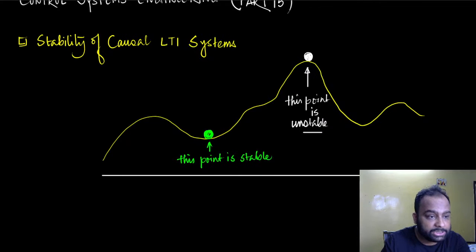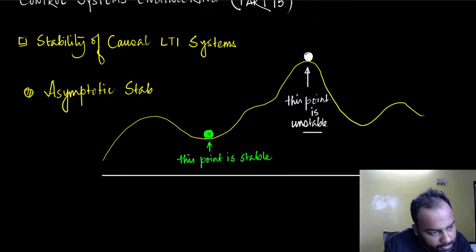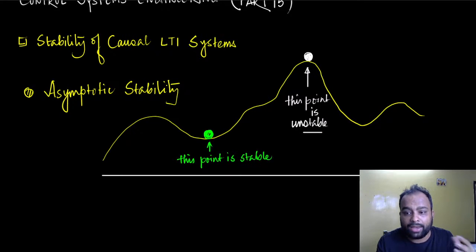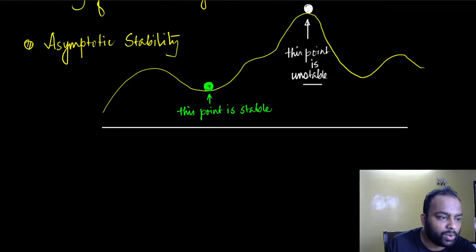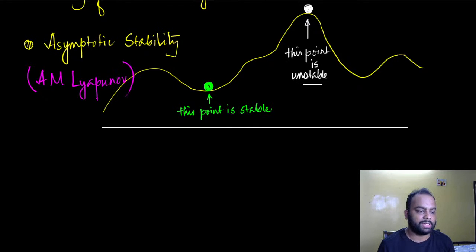This kind of stability is known as asymptotic stability. So the term here is asymptotic stability. Okay, and while discussing asymptotic stability, we discuss stability of the points in the trajectory of a certain particle, right? Something like that. Okay, so asymptotic stability was formally, mathematically discussed by Alexander Mikhailovich Lyapunov, a Russian scientist who properly discussed asymptotic stability mathematically. So sometimes the concept of asymptotic stability itself is known as Lyapunov stability. Okay, stability in the sense of Lyapunov.